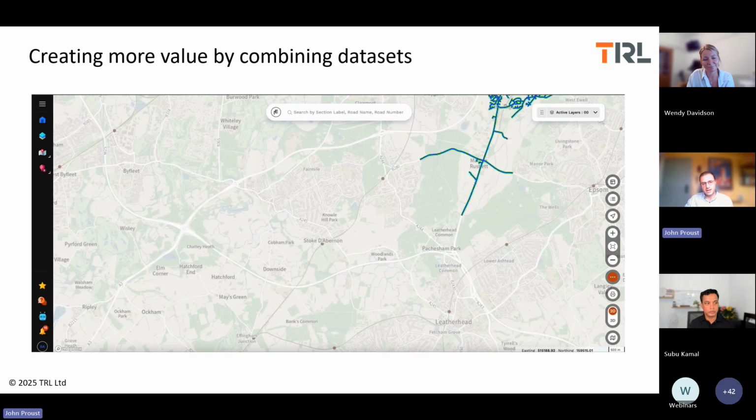So hopefully you can start to see how you can blend these data sets together. Again, this is really just an example. There are many other use cases. A lot of these data providers will provide things like surface bumpiness of the road, which again can go alongside our more traditional survey types and give us a better picture. I guess the main point is this data is out there, it's being collected, it's available. We need to try and make use of it. We need to try and make use of it in a cost-effective way, which is what we're trying to show here.